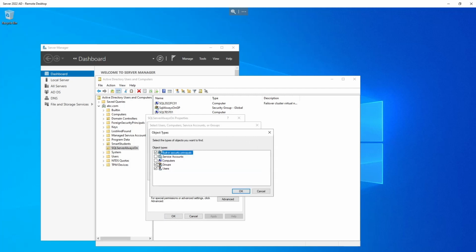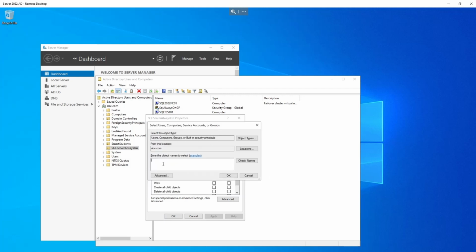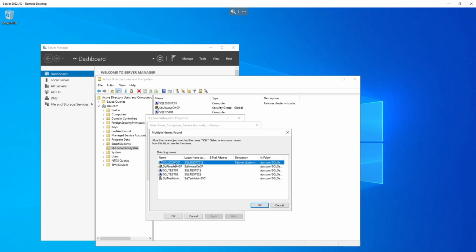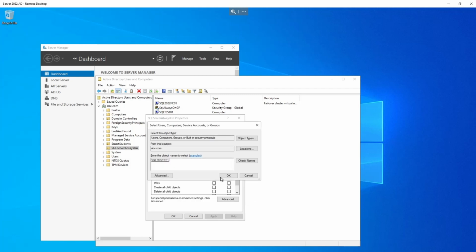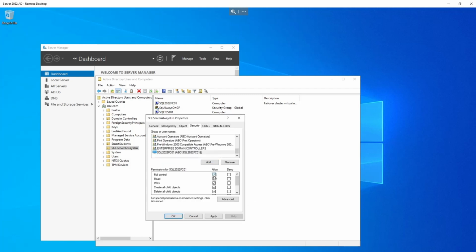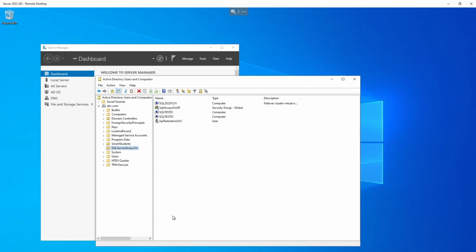I'll need to find the computer, to find the name of the SQL failover cluster that we just created. Going to select this, click OK, get full control, apply, and OK. That's it.